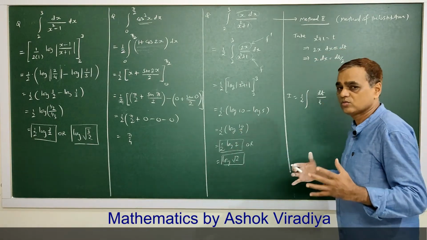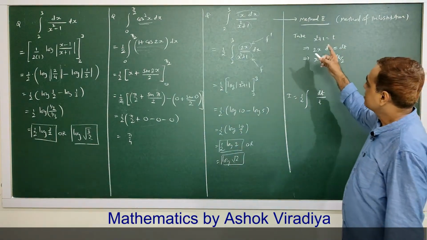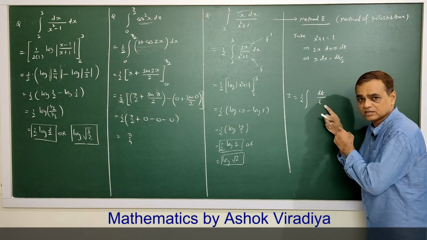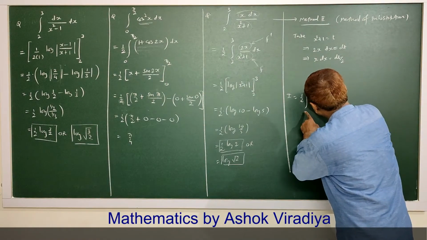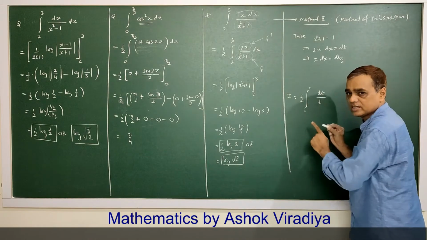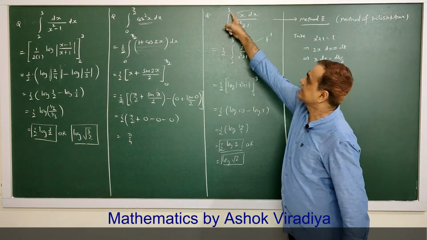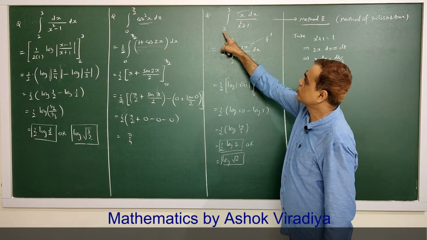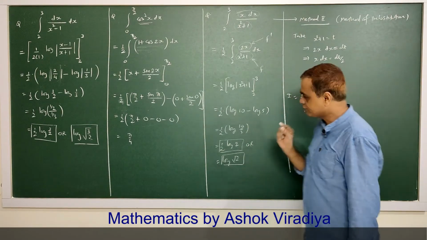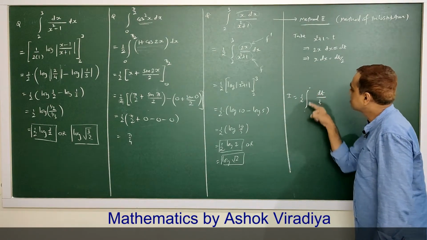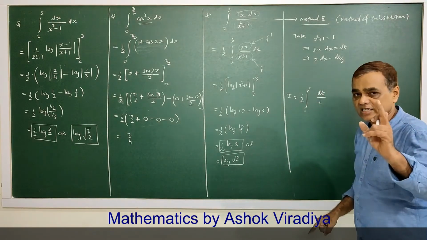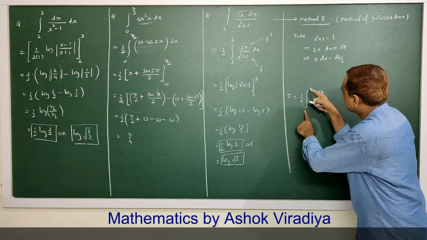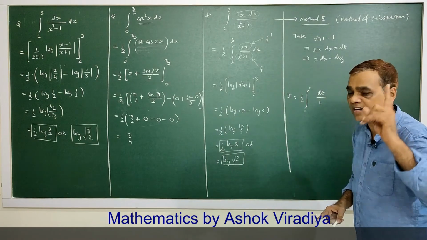But now keep in mind, when we change the variable, this is now in a new variable t. So this should be the interval for the new variable. This was the interval for x. See, the original variable is x, so here x belongs to 2 to 3. But as we have changed the variable, we have to keep here the range for t, where t belongs. So the limits must be changed. Don't forget to change the limits.